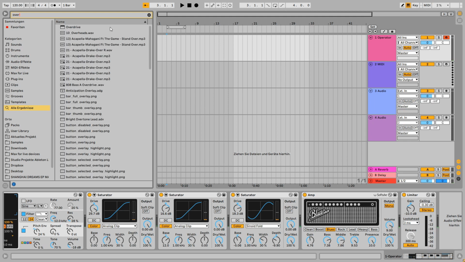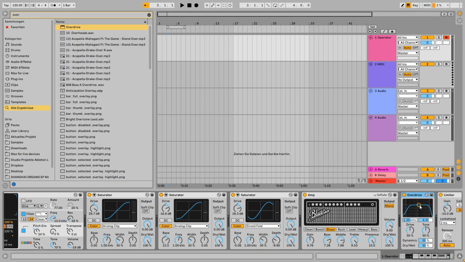Overdrive is also cool. What I'm doing now is adding a lot of distortion to the signal until it sounds good to me.